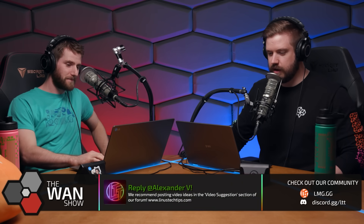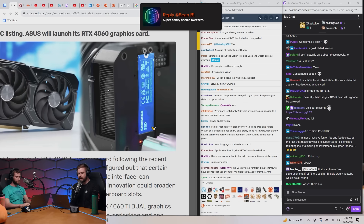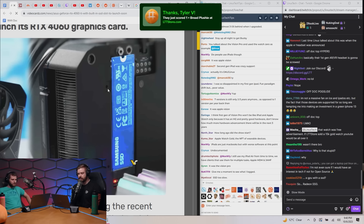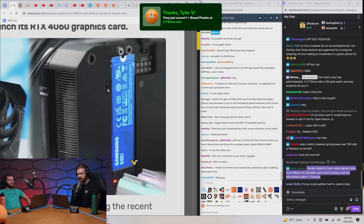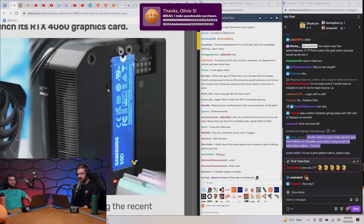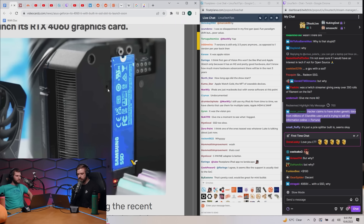ASUS is reportedly set to launch its version of the RTX 4060 Ti. ASUS has determined that certain graphics cards which don't fully utilize all 16 lanes of the PCIe interface can efficiently allocate the remaining lanes for SSD support. ASUS has therefore created a variant of the 4060 Ti with an integrated SSD slot to take advantage of the remaining bandwidth. The PCB design enables the storage to be directly attached to the graphics card's cooler, meaning it utilizes the GPU as an M.2 drive adapter. Based on internal demonstrations, the SSDs integrated with the 4060 Ti were operating at temperatures approximately 10 degrees C lower than they were capable of.